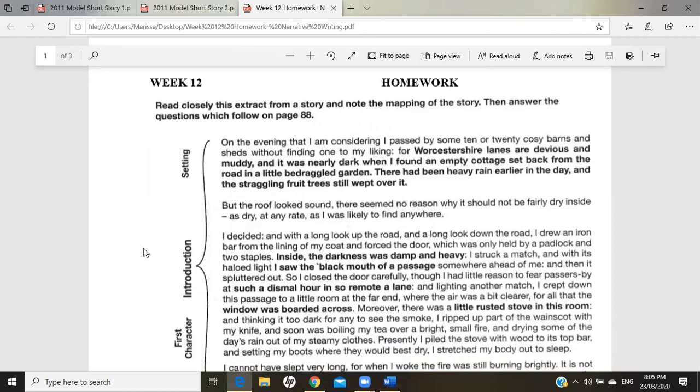So the homework that you have to do is that you have to read the story. I want you to also try to memorize, pay attention to the mapping of the story, what goes first, second, third, fourth, fifth. And you all need to learn that handout for me for next week because next week we'll be getting into the writing.